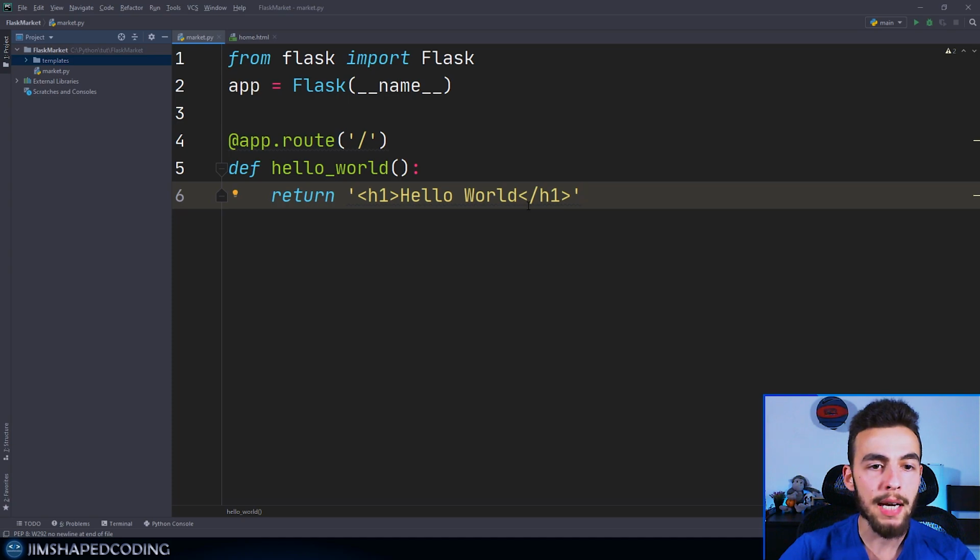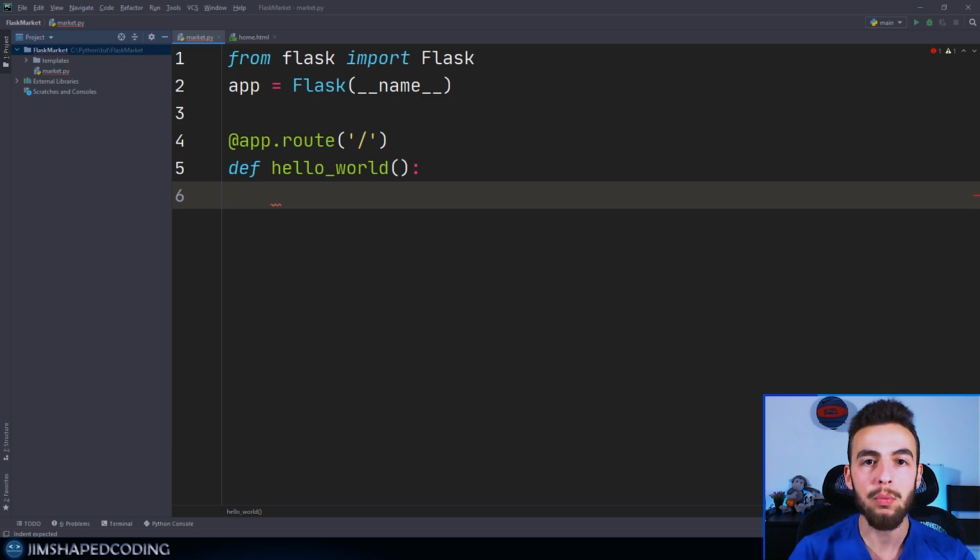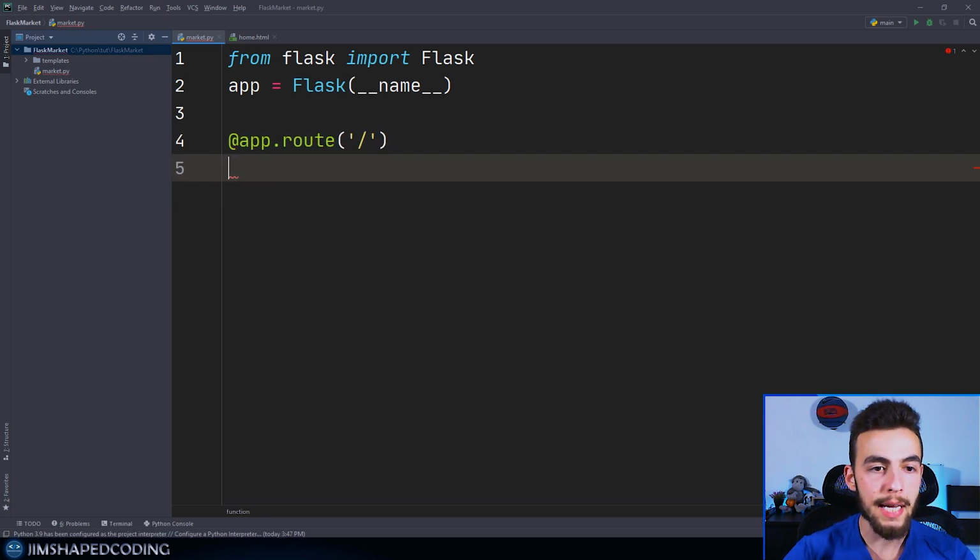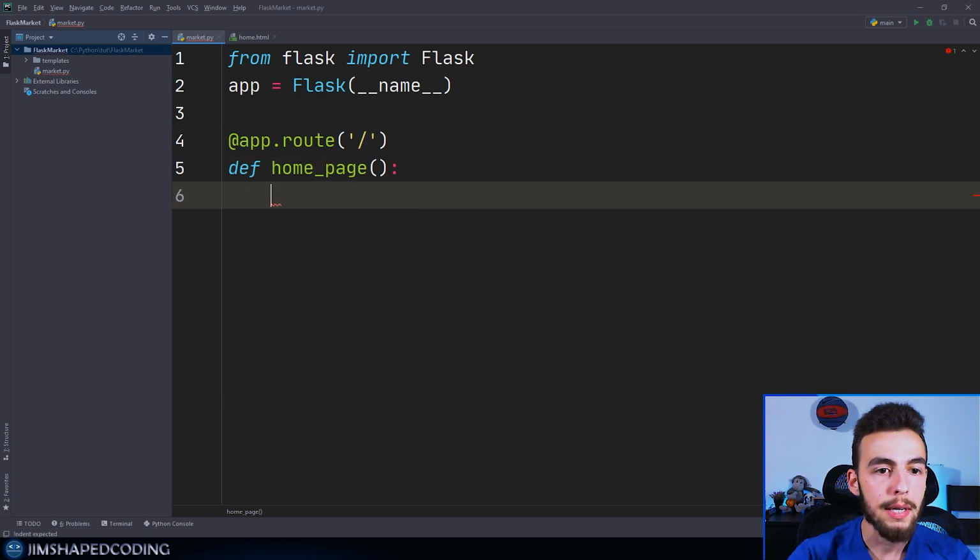And then besides returning the hard-coded string like we did previously, we want to look for a way to point this route to the home.html that we have just created. So it basically makes more sense to change this route a little bit, and let's do that, okay? And let's go ahead and call this home page, and then we will close this out and then write a colon here, and then we will return render underscore template.